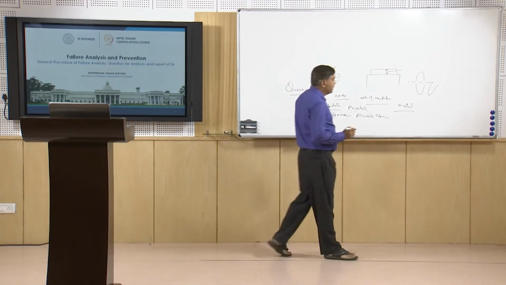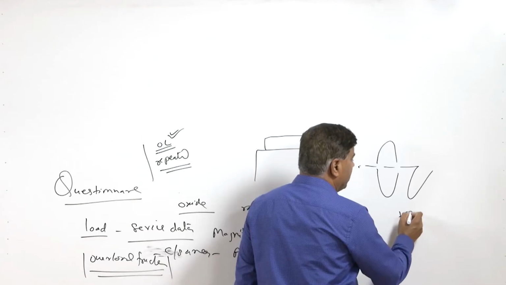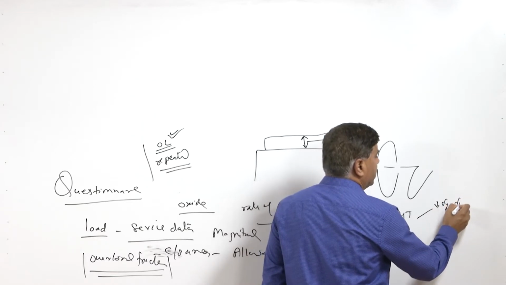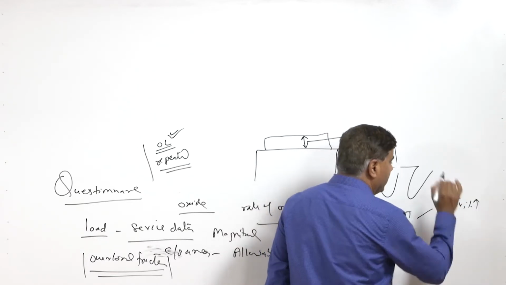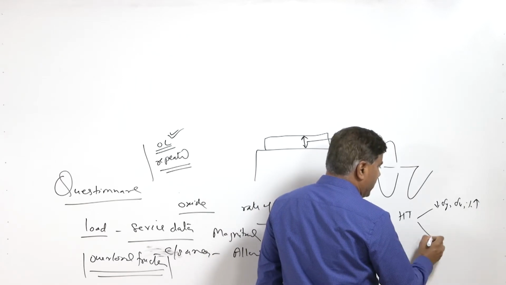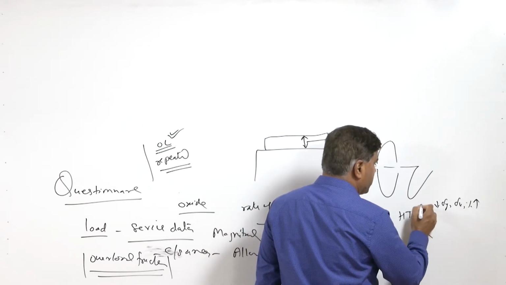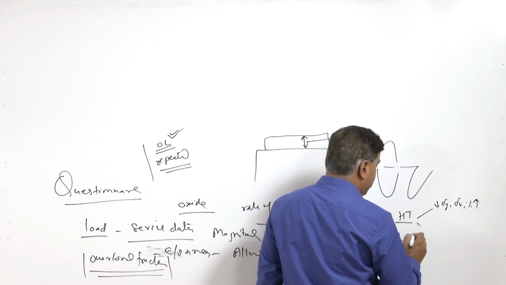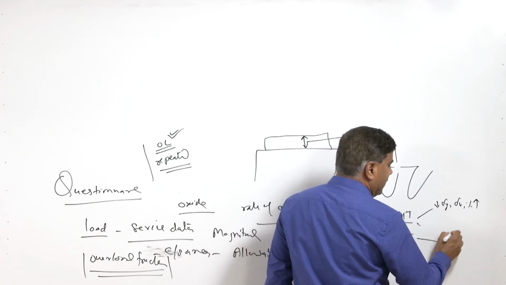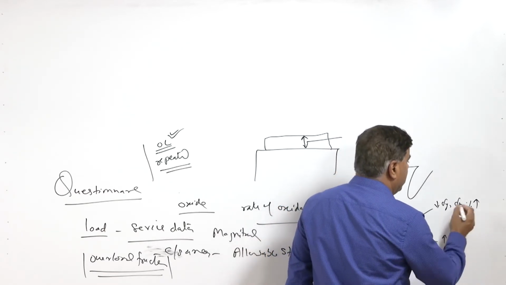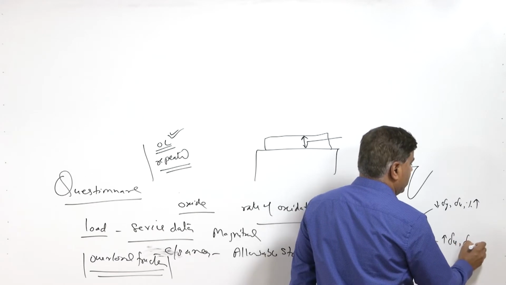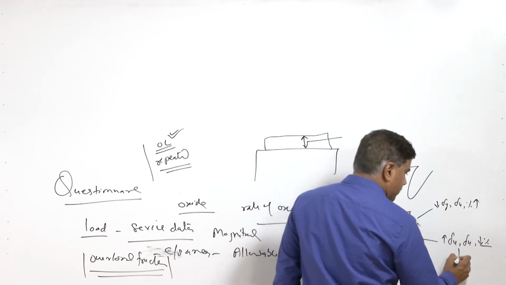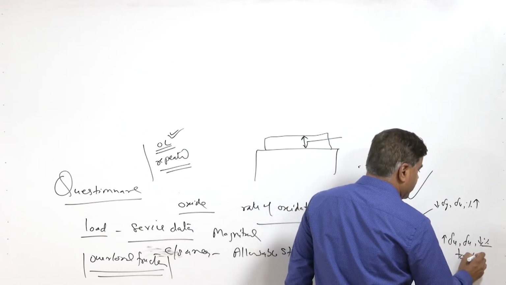For example, the high temperature will be reducing the yield strength of the material, ultimate strength of the material, however it will be increasing the ductility. On the other hand, low temperature conditions will be leading to the increase in yield strength, increase in ultimate strength also, but reduction in ductility, percentage elongation. At the same time, significant loss of the impact resistance also takes place.